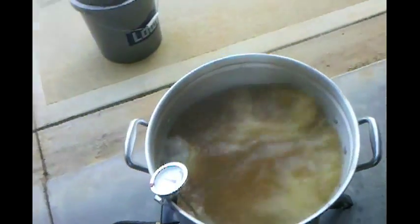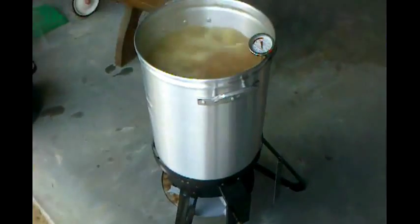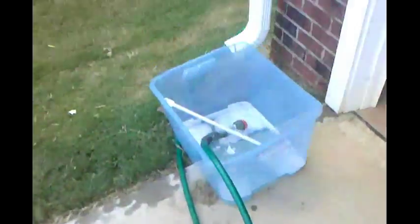Alright, boiling away. Got about 30 minutes left in the boil. Not a whole lot to do right now. Once it hits 15 minutes though, it's pretty busy for the next hour. So to get set up, let's see.